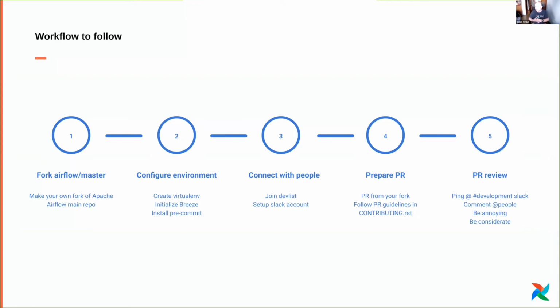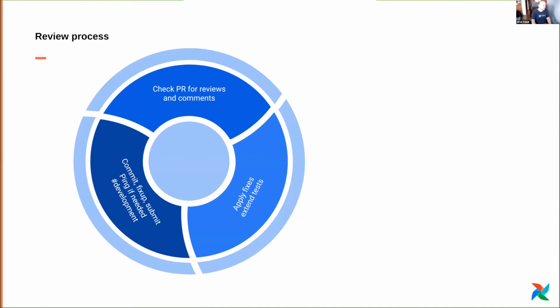Then there is a PR review process, and this is the important part, because you shouldn't expect your change to be accepted very quickly. Usually, it can take days or weeks or sometimes months, especially for bigger changes, to go through the review process. It's an iterative process. I'll tell a little bit more about that in a moment. So the important part is, you don't need to create an issue to make a PR. You just make a PR, because then you can discuss over the code, and that's easiest. Provide a good description of what you want to do.